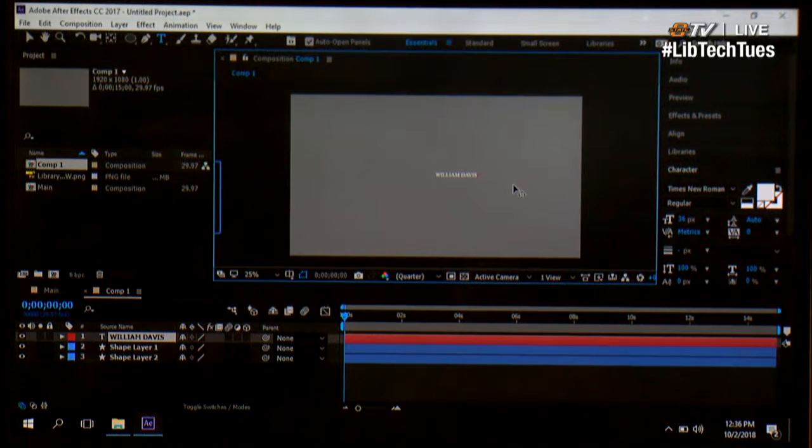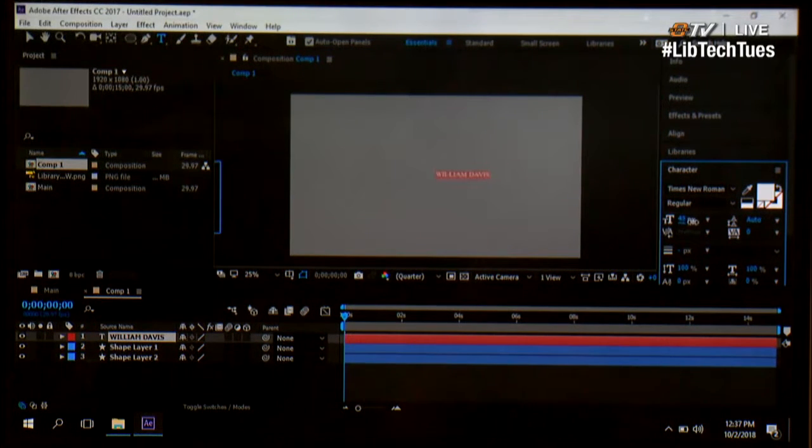Has everyone got their text window open? Is everyone able to write their name? Just let me know if I need to stop. So we can go back and click and drag and highlight all that. And over here on the right panel, After Effects should have automatically opened this little window that says Character. And over here we can set the size of our font. So we can bring it up, make our name nice and big. I'm going to set mine to maybe 100.